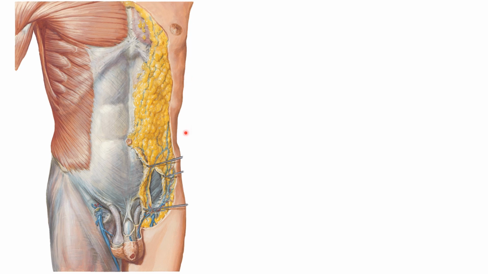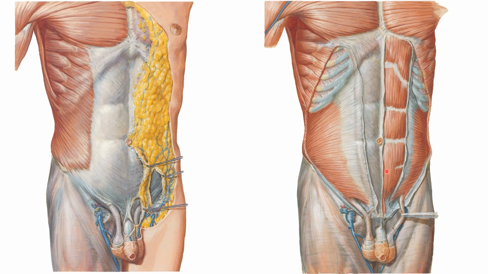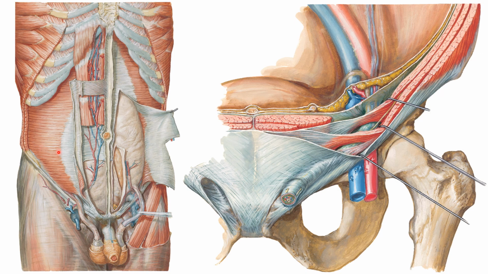So in this picture, we are going to see from outside to inside. The first layer is the skin. Now beneath the skin, you can identify this yellow layer that is called Camper's fascia, which is a superficial fatty layer. Underneath this Camper's fascia, the membranous layer can be seen that is called Scarpa's fascia. Beneath this Scarpa's fascia, we can identify the external oblique abdominis aponeurosis. Beneath that, the inside one is the internal oblique abdominis. Now, beneath the internal oblique abdominis, you can identify the transversus abdominis muscle fibers.